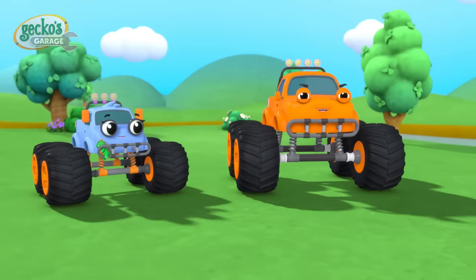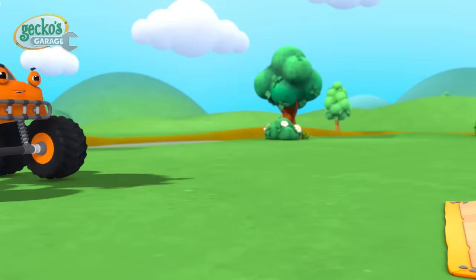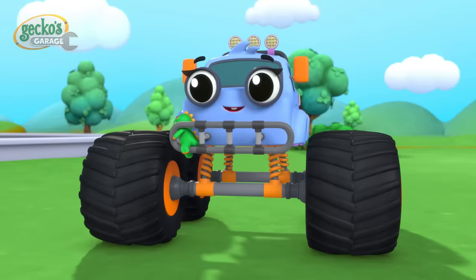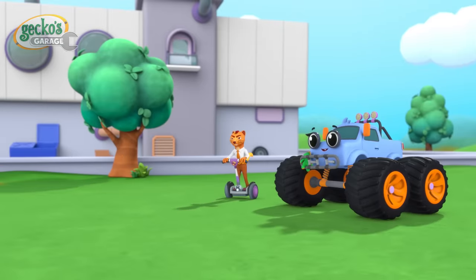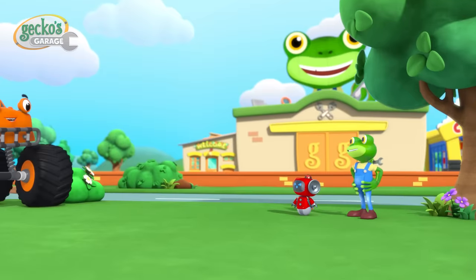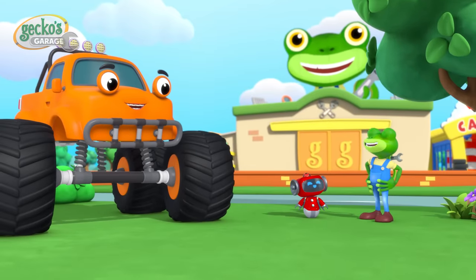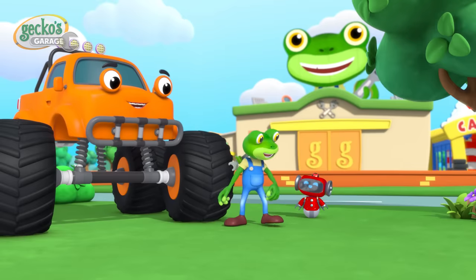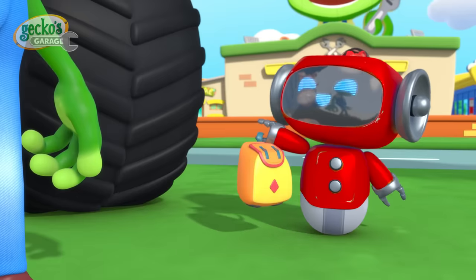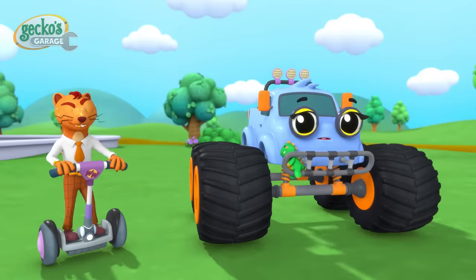Now, Max! Oh, what's all this noise about? Great landing, Max. Those new suspension springs helped you land really softly. Guess we won't need my backup plan. Eh, Red? I just need to make a few last tweaks.